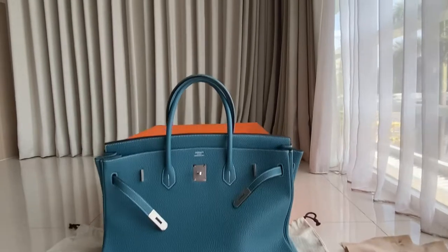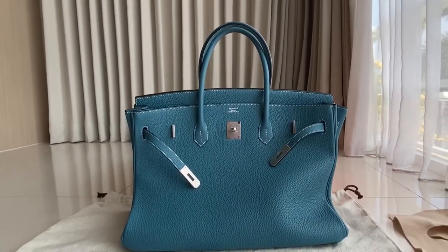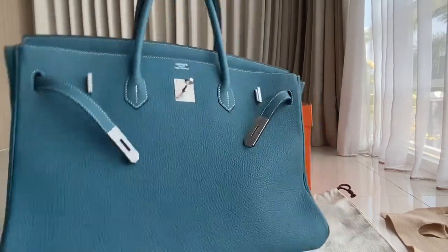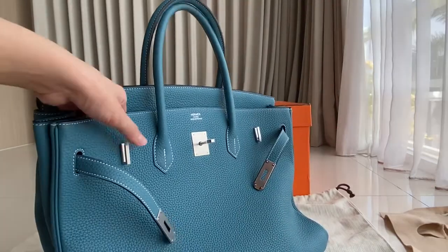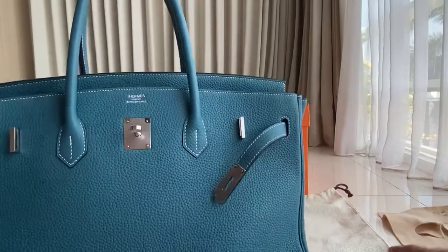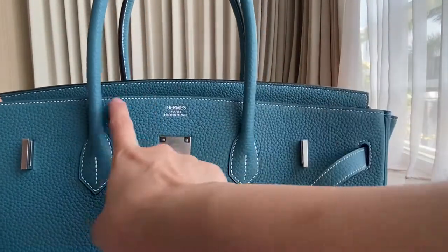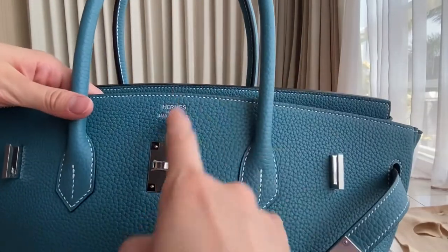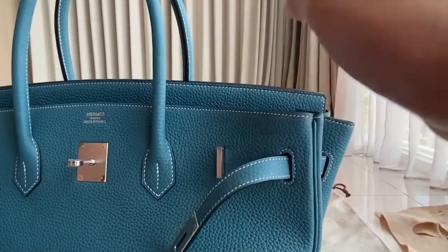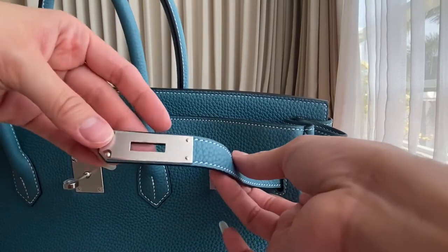So the box is back over there. I'm going to show you the detail for this — it's quite slouchy. For me it's too slouchy because I like something small; Epsom leather holds its shape, but this one is really good. This is how it looks from the front — the stitching is white, and this is the stamp. Blue jeans color.